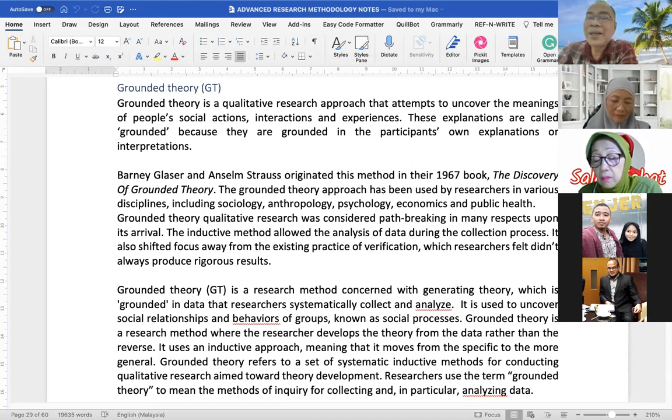Let me make it clear. There are two things here. One is this class, research methodology, right? For this research methodology class, the last class is next week, and then the final exam will be on the 23rd. And then another thing is colloquium one. Colloquium one has nothing to do with this class. Colloquium one is handled by Dr. Tahir.